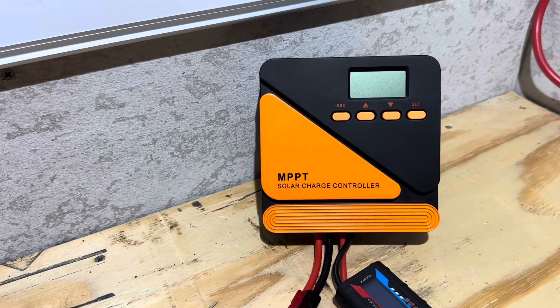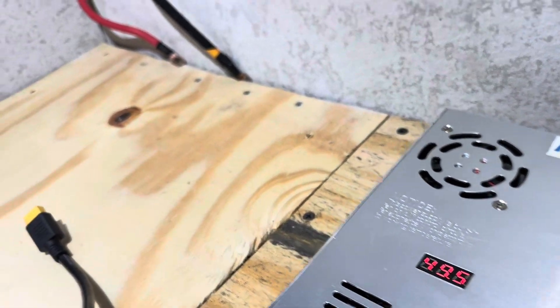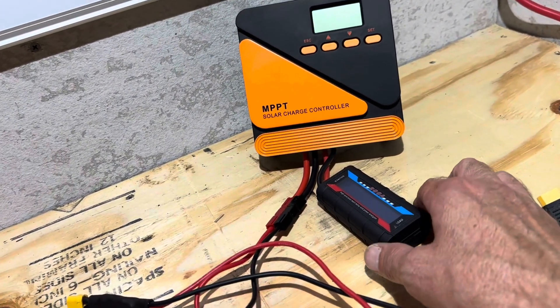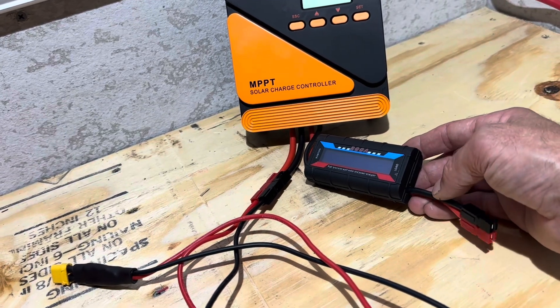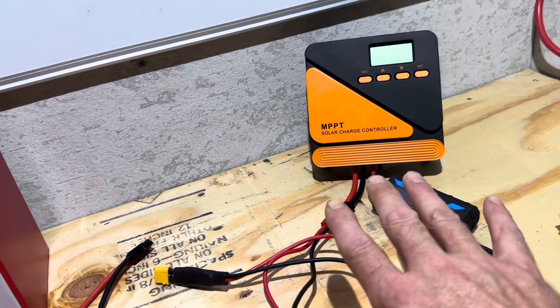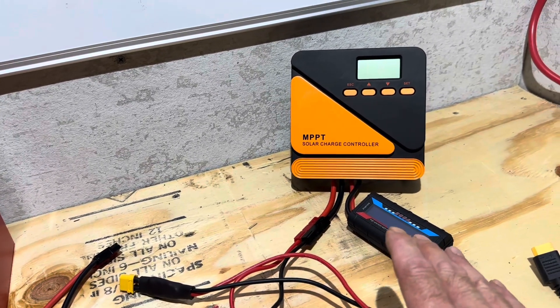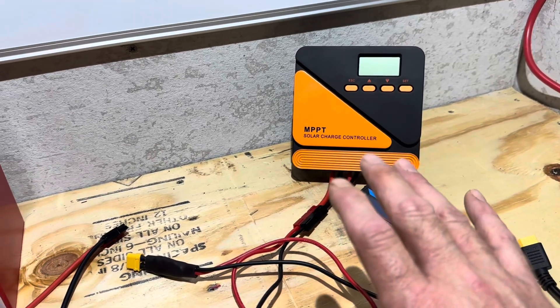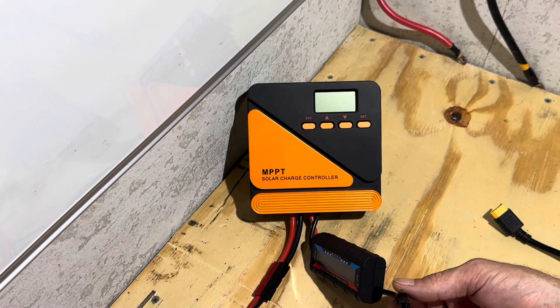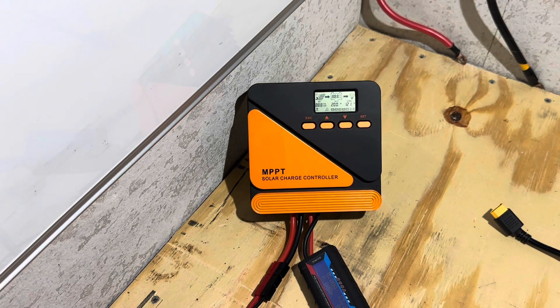Time to test this controller. Here's the setup. The sun is coming in and out of clouds, so I can't get a consistent reading that way. I'm going to be using a DC power supply to feed the PV input, and then I've got an energy meter for the load or output side going to the battery. I just have a quick lead set up with Anderson connectors for quick connects. There's no circuit protection in here — if you're putting this in permanently, you would apply circuit protection to both the source and the load. But since this is just a test, I'm not including it. Hopefully you can see the reading pretty good.